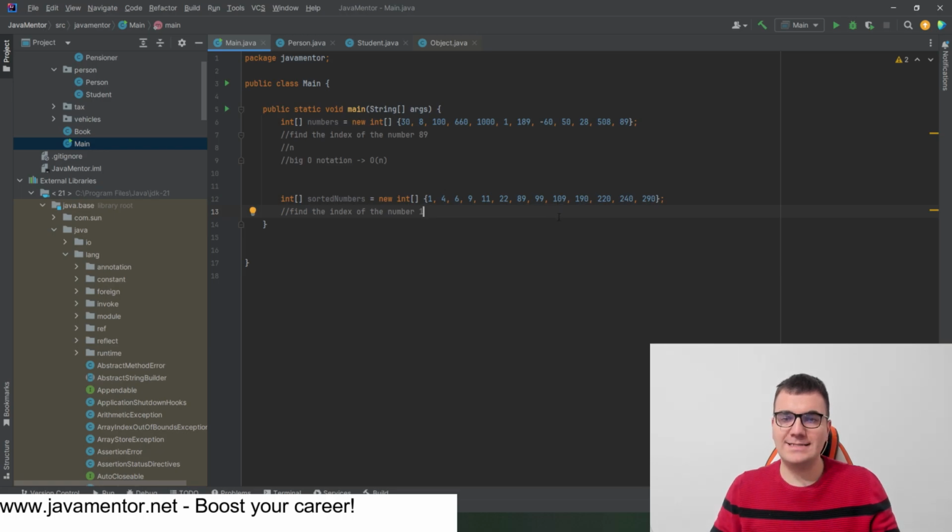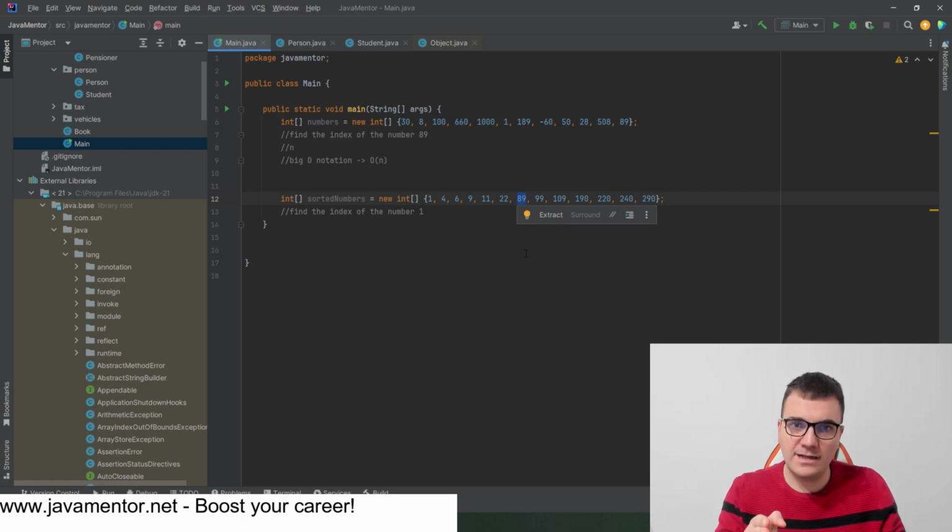So let's take the number which is in the middle of the array. How many elements do we have here? 1, 2, 3, 4, 5, 6, 7, 8, 9, 10, 13 elements. So let's take the 7th element. That's this one: 6 elements on the left, 6 elements on the right.